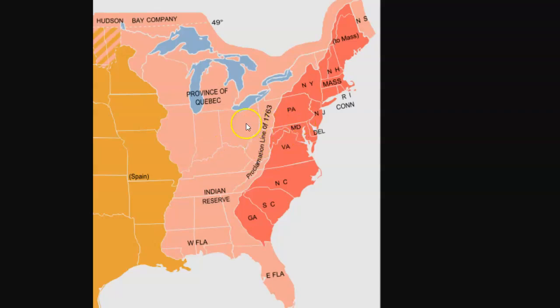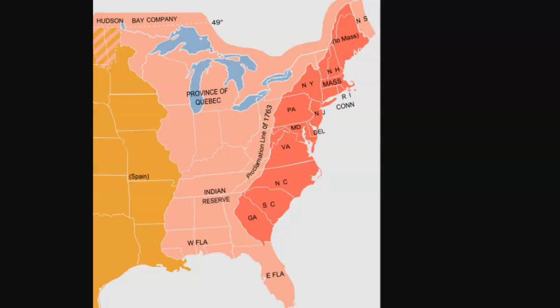The colonists would love to get in there. This is rich, rich farmland, and they desperately want to get in there and farm it. But it's got Indians living in it. So, if the colonists start to go in there, the British are afraid they're going to be back into a hugely expensive war. So they put this thing called the Proclamation Line of 1763 in here. This is the top of the Appalachian Mountains. They say to the colonists, you can't go past this.